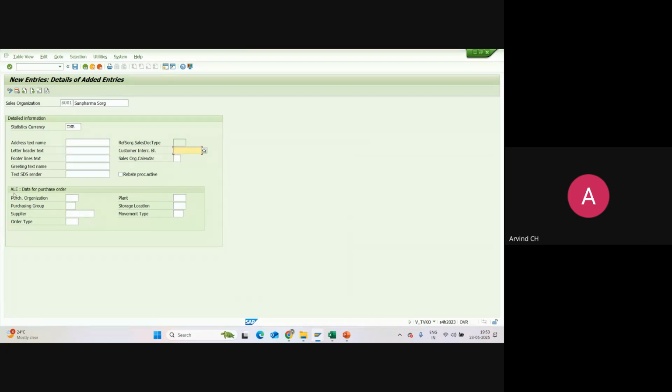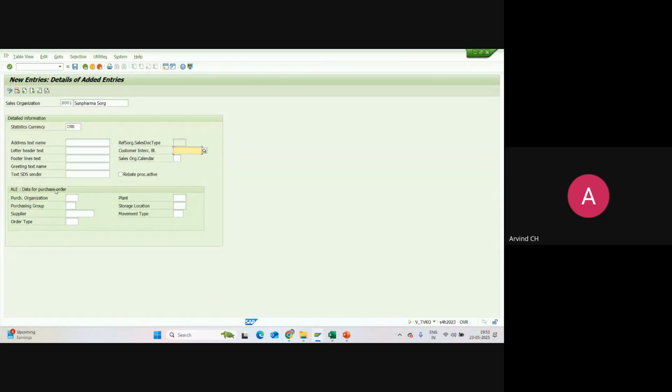I have already mentioned one questionnaire on this in my document number 8, which is kept under the drive. If you go through that, you will find one question on this. This helps with the automatic conversion of the PR to PO.